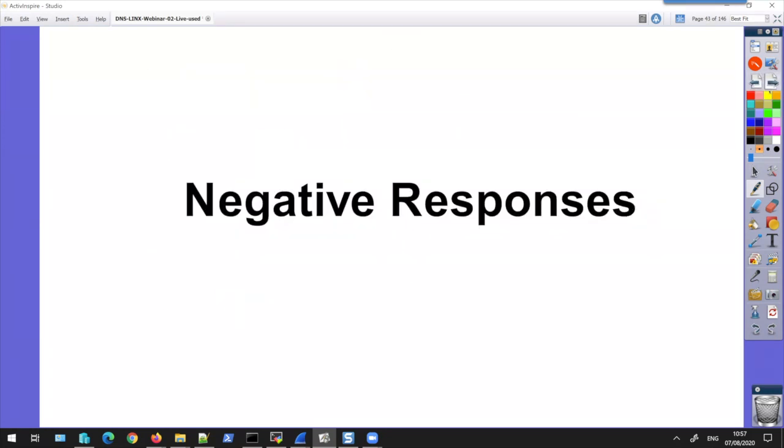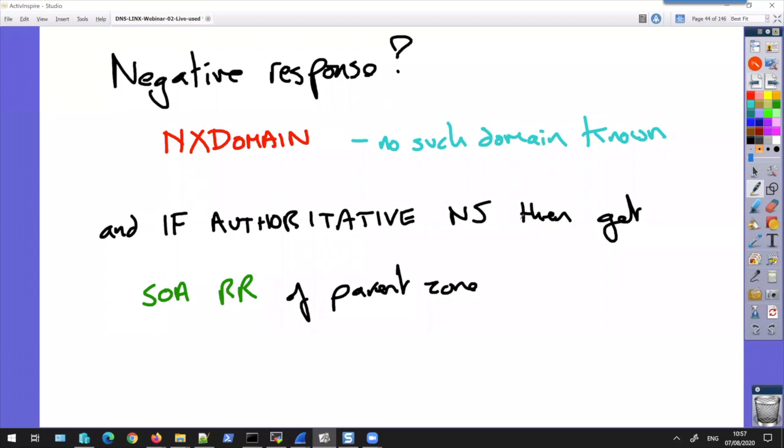Now, negative responses. What if you go out and you do a query for a name that doesn't exist? Well, you get two kinds of response. You will get an NXDOMAIN, no such domain.